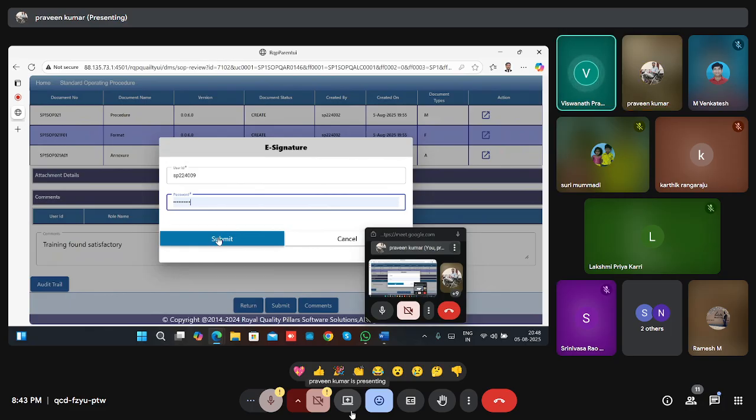Okay, so here it will go one step back, or else to the initiator, sir? To the initiator. Actually, it's not exactly to the initiator. We have a separate role known as update. It will go there. Yes, sir. The SOP update option is there. It means one login credential is there. So far, we have not used it. Submit.